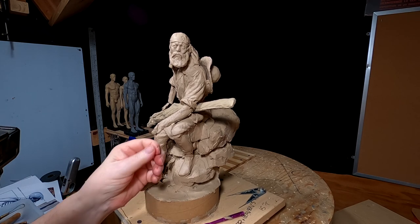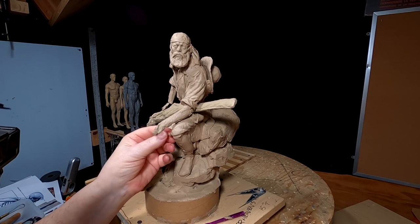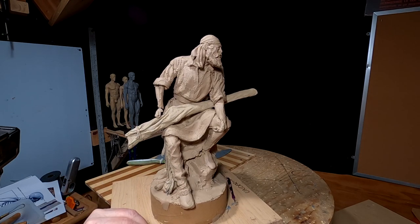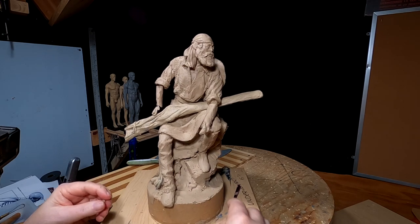I'm not going to show everything about the creation of the wrinkles in the legging, because it's too hard to get it on camera in a good angle where my fingers and hands aren't in the way. So I'll be right back.